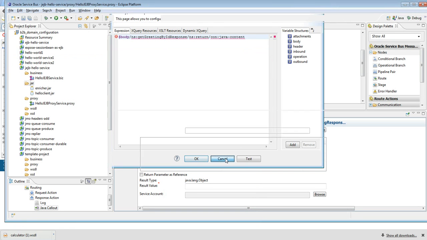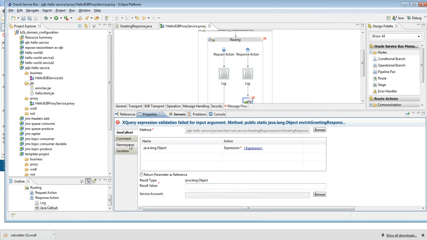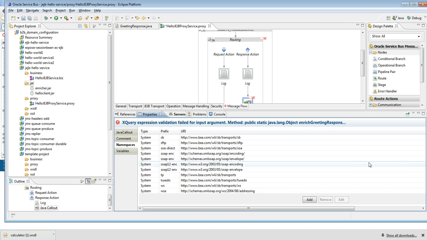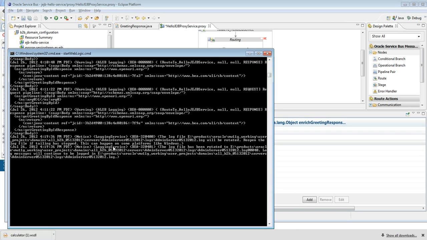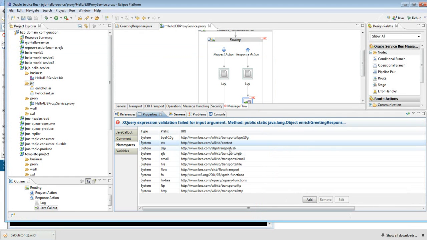Okay. Let's go back here and look under namespaces. What do we have? Context. I thought I saw a context here. So we can use CTX for this WLI SB context, and then NS.